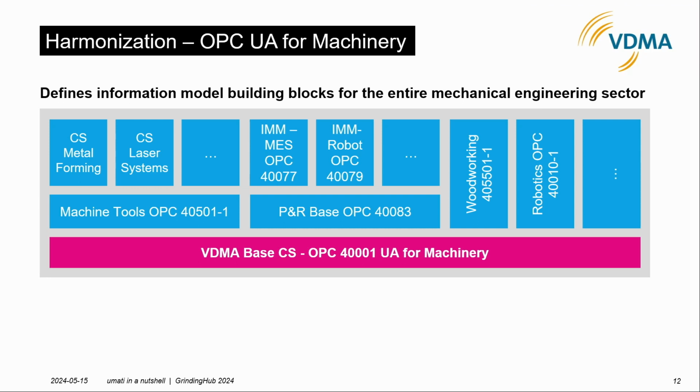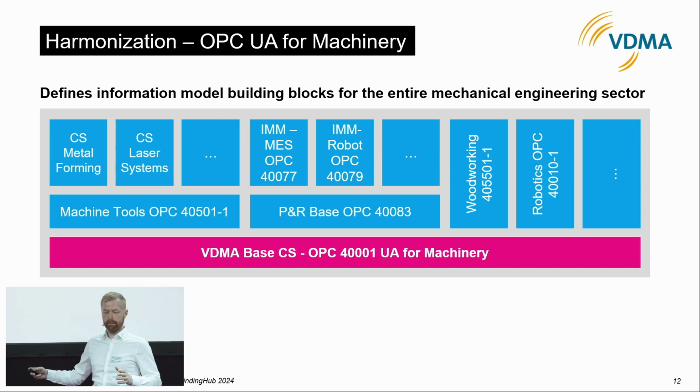What is happening these days? So, like I said, the OPC-UA world is not static. It's constantly evolving. There are always some new developments. For example, one of them is the harmonization process, which is conducted by our colleagues at VDMA. Basically what it means is that we have different types of machines and they all share the same properties, and it makes perfect sense to unify it in a common standard, which is valid for different companion specifications. And this is what harmonization is trying to achieve.